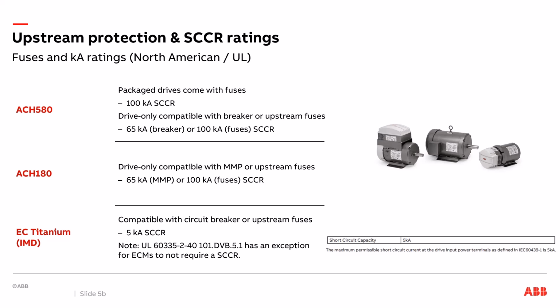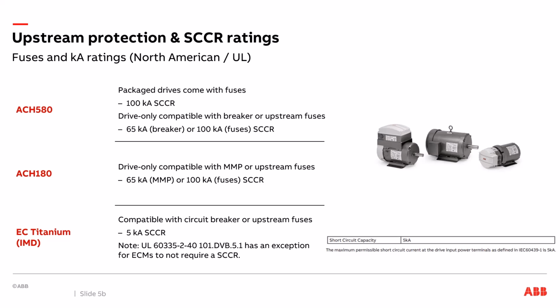Now there is a UL standard for air handlers, UL 60335-2-40, that does have an exception for what they call ECMs, not requiring them to have an SCCR. That's in the current version of that standard today. I think long term that standard is probably going to have to change because to me, it's a safety concern to exclude an SCCR altogether.